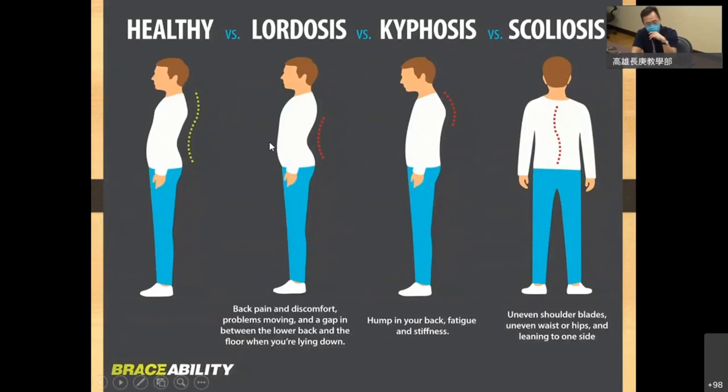In the pictures at this point, we can see on the left a normal, healthy patient. From the sagittal view, the head and the foot should be on one line. If the patient has too much lordotic curvature over the lumbar spine, it will cause the trunk to deviate backward. In the clinic, this means a poor alignment, not a normal alignment, and it may cause back pain or discomfort, especially on movement. Another is kyphosis.